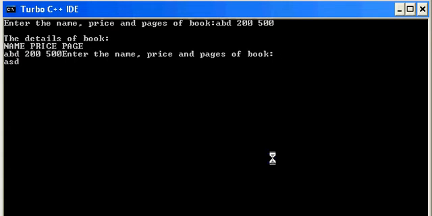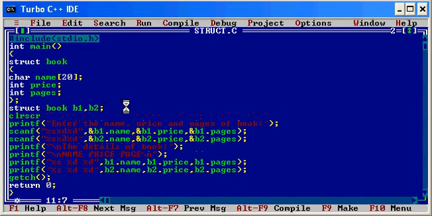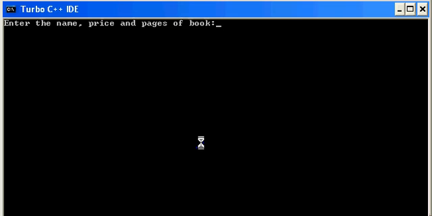Just a second. I have missed out the clear screen statement over here, so it was printing the previous examples. Now I'll run it again. Enter the name as ASD, and price is 200, pages 500.